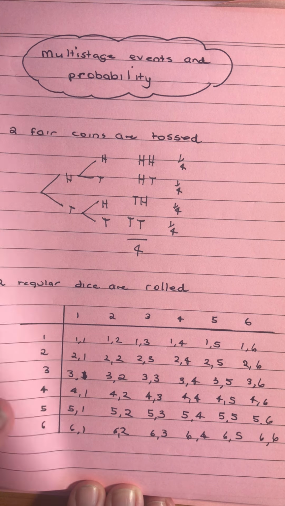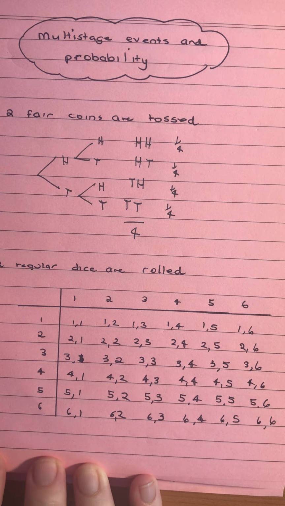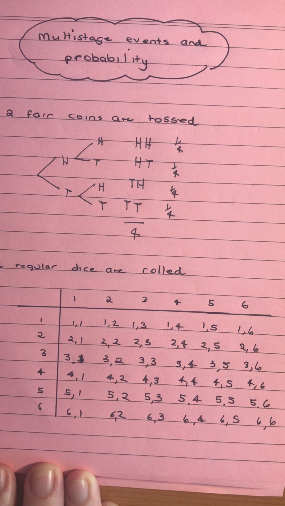When we do our dice roll, there's more combinations. So obviously we could do the tree diagram and set that up and have the 6 combinations coming out and then 6 off each of those, but that's a lot to write. So tables are more commonly used to show the combinations for that.